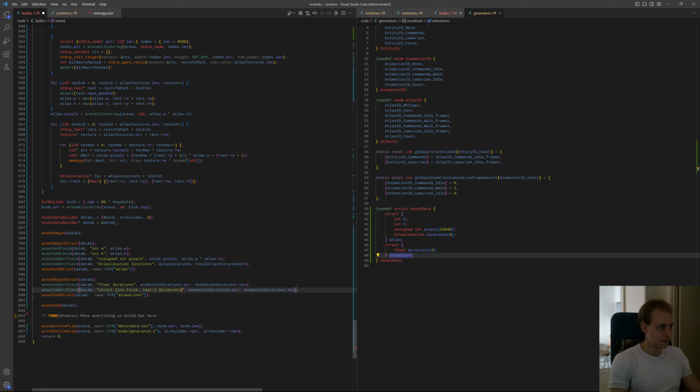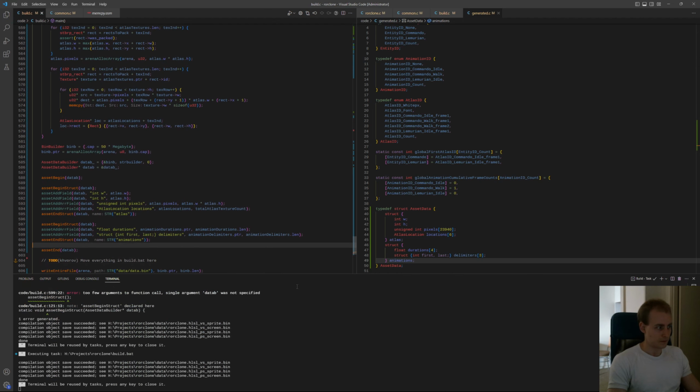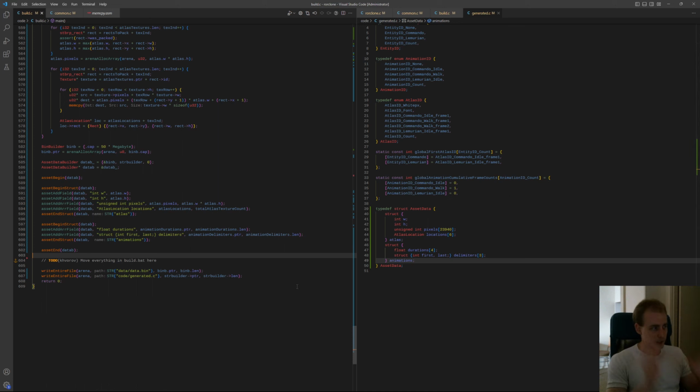delimiters. And this is going to be animation, delimiters, pointer, and length. Something like this. Okay, so now we read that in.